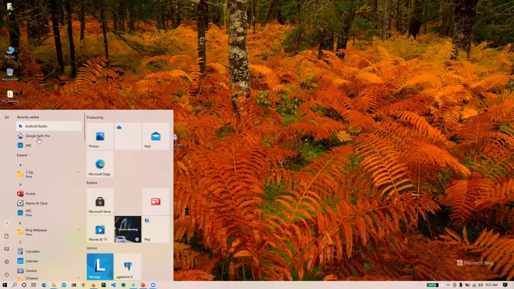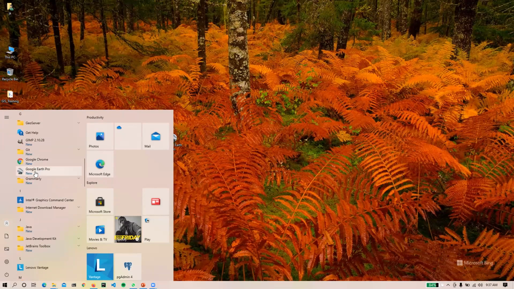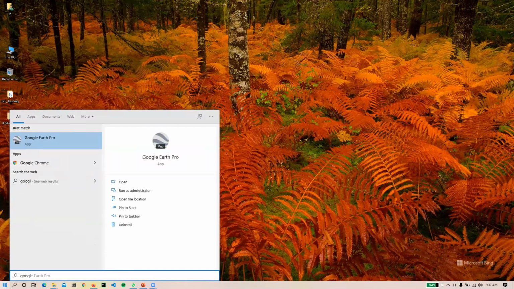And then if you cannot also see it here, you can scroll within your applications and you'll notice that it should be here somewhere, Google Earth Pro. Alternatively, you can click start and search for it, Google Earth Pro, and then you're going to see it. So you can choose to pin it on your start menu or pin it on your taskbar so that it's for easy access.